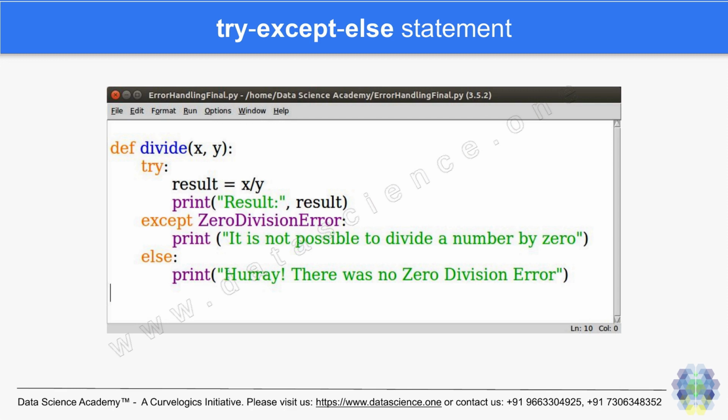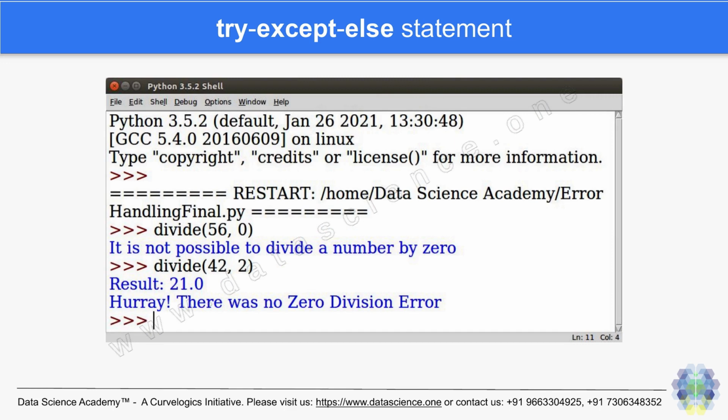If you have understood the script, you would be able to tell what values must be assigned to the variable y to execute the try-except statement and the else clause. Did you figure it out? Assigning a value of 0 to the variable y causes the try-except statement to be executed. Whereas, assigning a non-zero value to the variable y causes the else block to be executed.